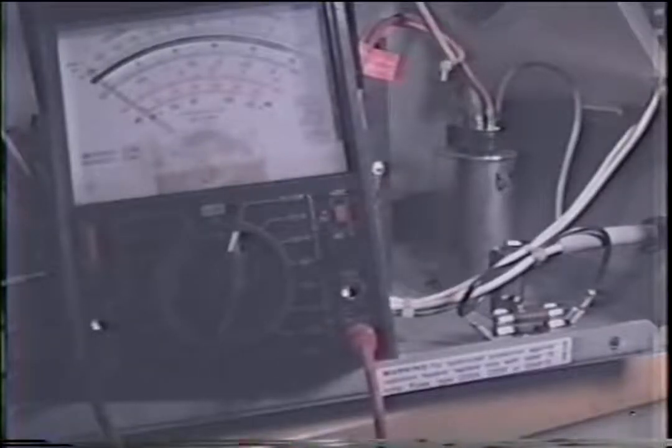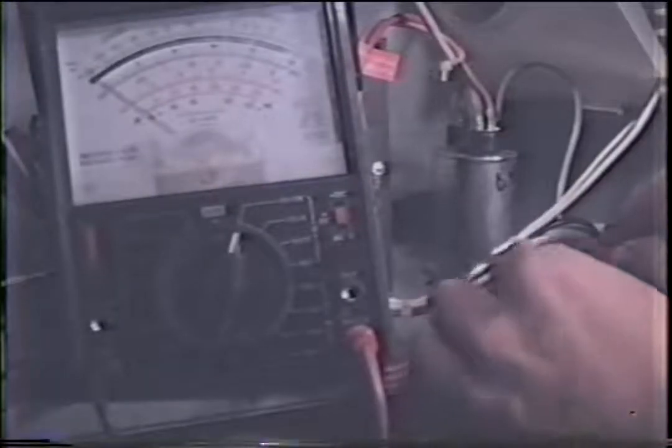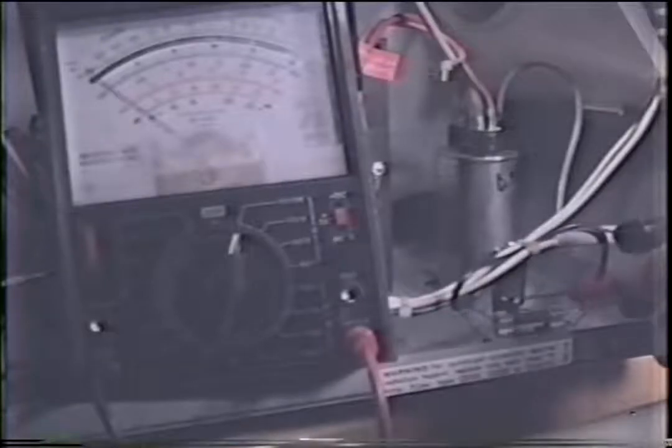Okay, let's do it again with the meter in view. I've got the red lead on top, black on bottom. As you look at my ohm meter, this is open. I'll put the red on the bottom and the black on the top, and I should read something, and I do. This is an indication that the diode is good. If I was to read continuity this way and this way, the diode would be bad. Or if it was open both ways, it would be bad. But if one way that you go, you get continuity like we get here, and the other is open, the diode is good.